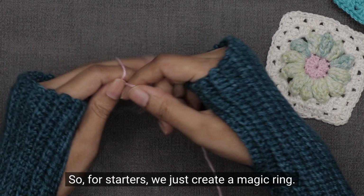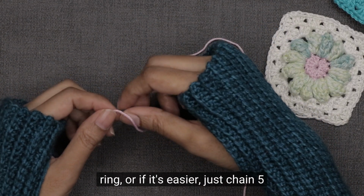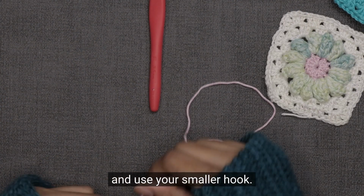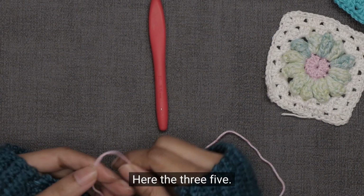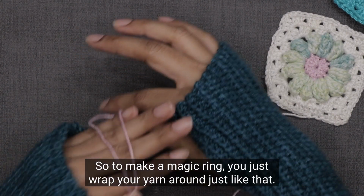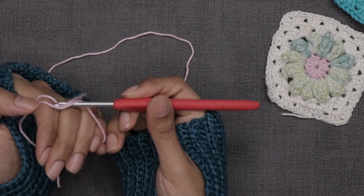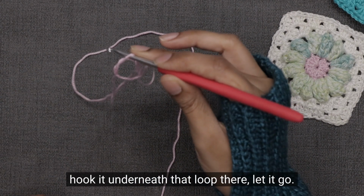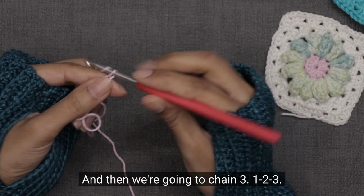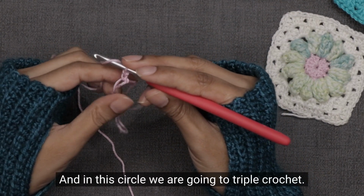So for starters, we just create a magic ring. And if you don't know how to do a magic ring, or if it's easier, just chain 5 and use your smaller hook here, the 3.5. To make a magic ring, you just wrap your yarn around just like that, let the long piece hang. Take your hook, hook it underneath that loop there, let it go, and then we're going to chain 3. 1, 2, 3. And in this circle, we are going to triple crochet.